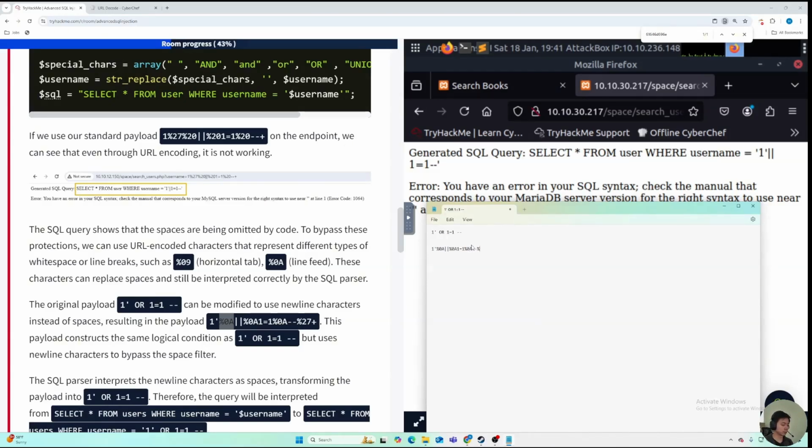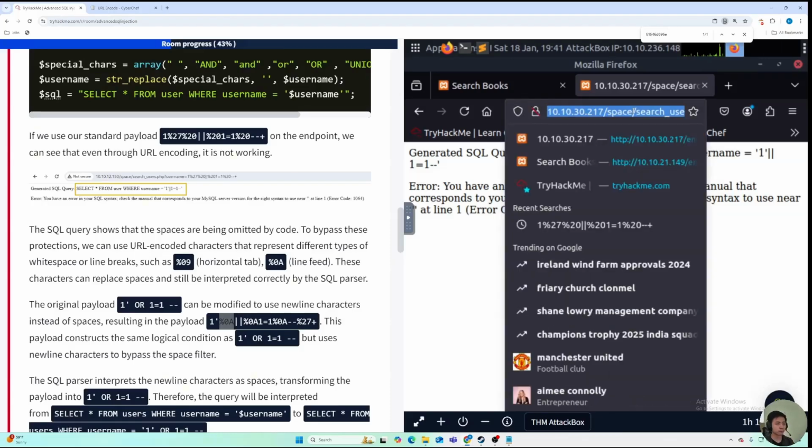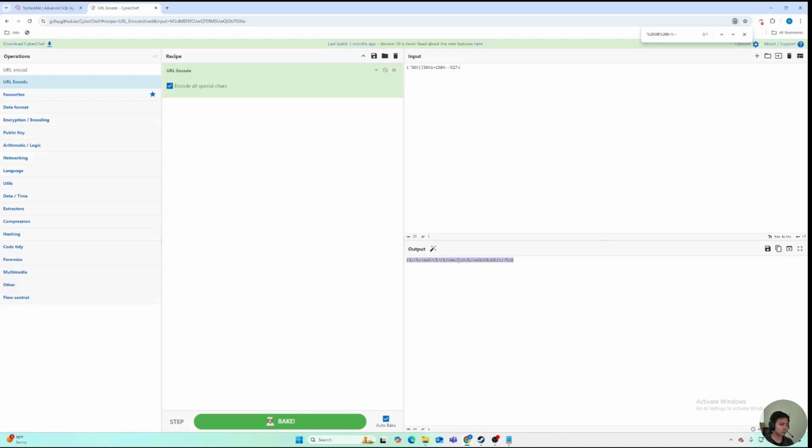dash. Plus. Let's encode everything. I like to encode everything. Wait, let's double check one more time. No, my bad.